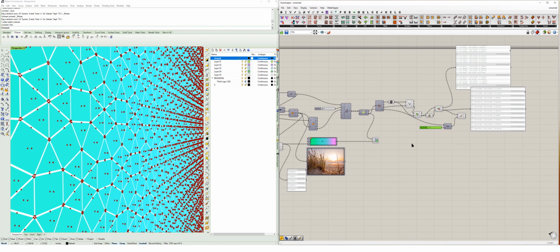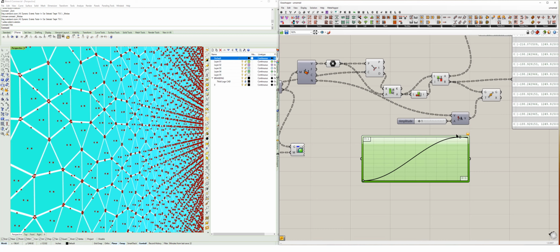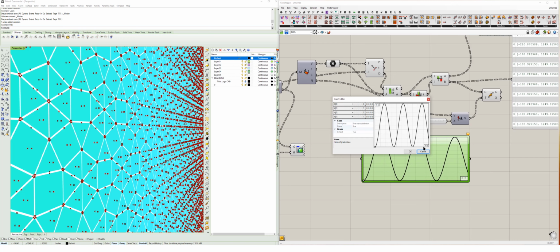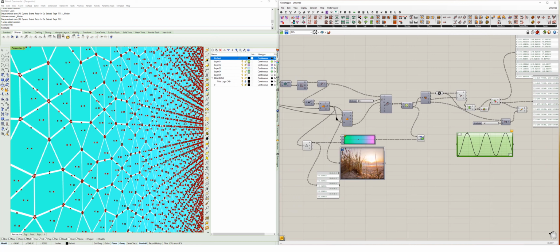By modulating it, we can do a graph mapper. Graph with a PH, not an F. Thank you very much. And then setting graph types to, let's try sine. You can explore the different options. I'm going to grab this point here, pull it to the left, and we're going to do something like that. Now, likewise, we're going to use our points here for UV, just like we sampled it on the image. We're going to sample it across this graph here.